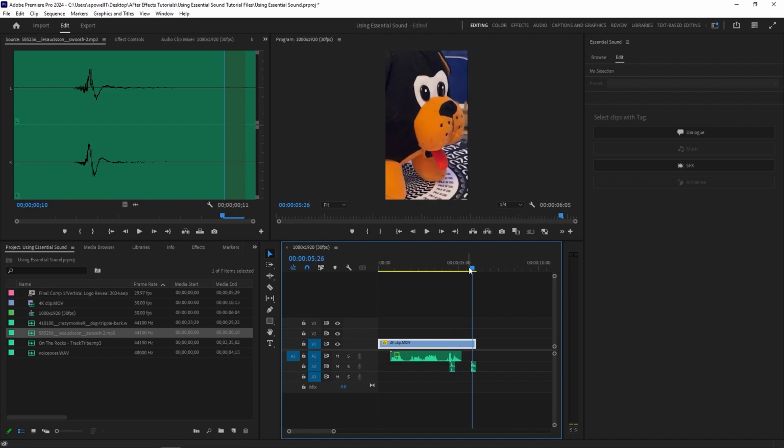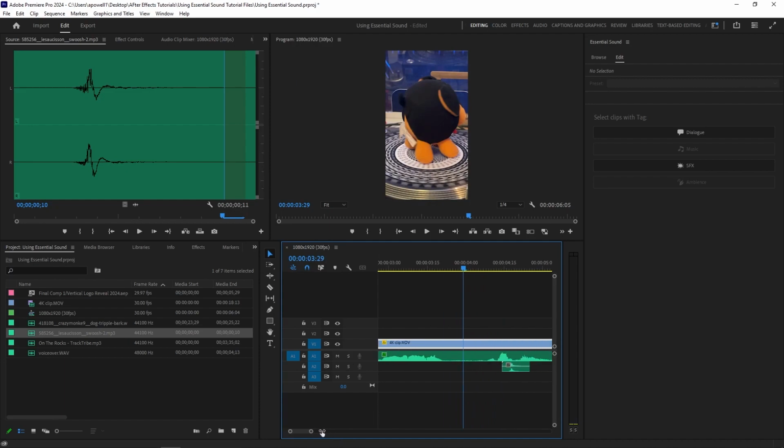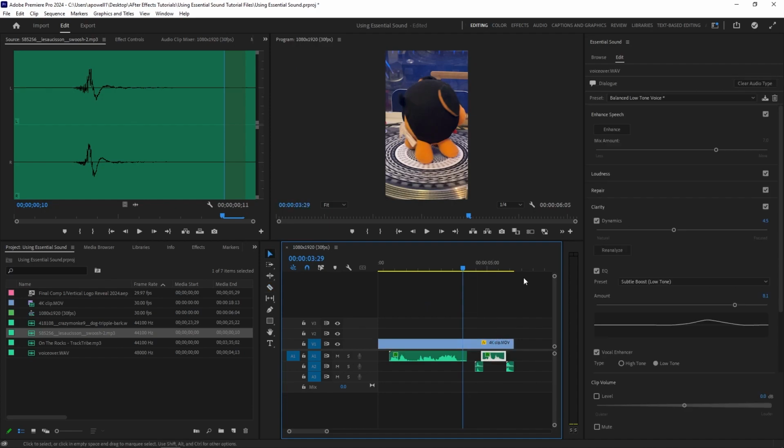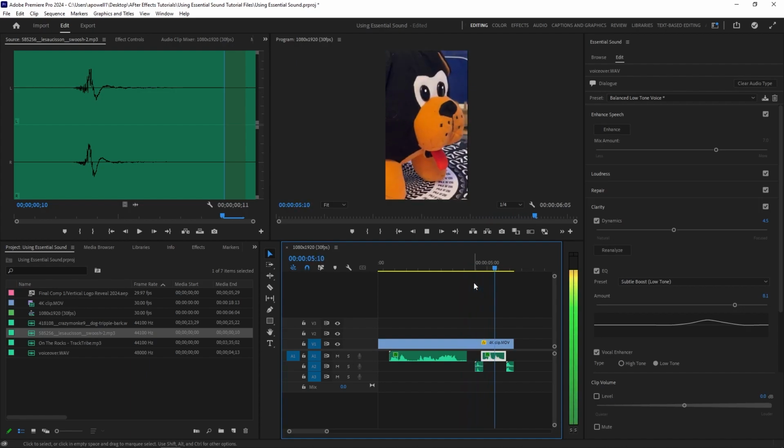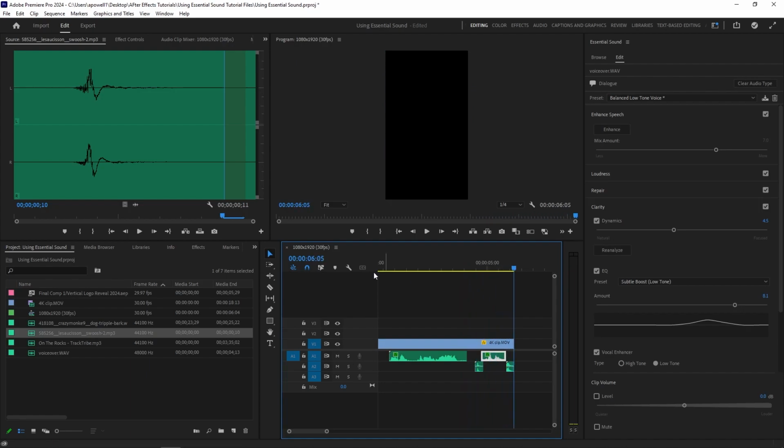So now the stuffed dog, me saying stuffed dog, and the sound effect are kind of overlapping each other. So I'm going to use cut real quick. Use my razor tool or press C. Make a cut here so that I can move that part around, and I'll have that in between. So you get it. Okay.